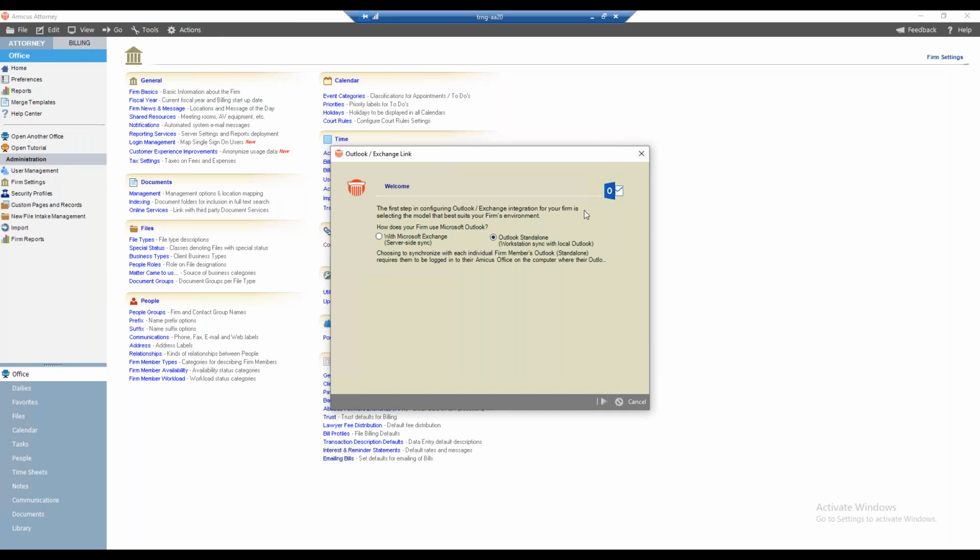Again, where it's the server and the workstation, Dominic, this particular machine that I'm doing my training presentation on for you guys is my Amicus application server as well as my workstation. So really no difference in that regard. Again, it would boil down to what are you using. You can either go Exchange or you can go Outlook standalone. In most cases, a server, unless it's an actual workstation as well, may not have Outlook upon it. So I'll throw that out there too. But to answer your question as best I can, it wouldn't make a difference.